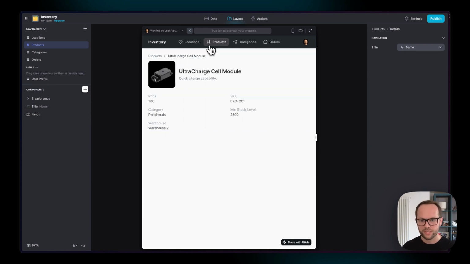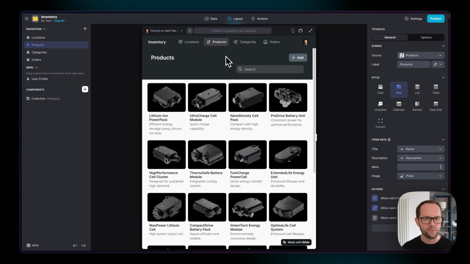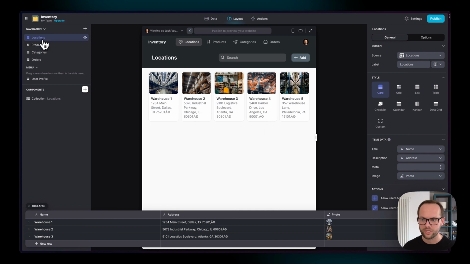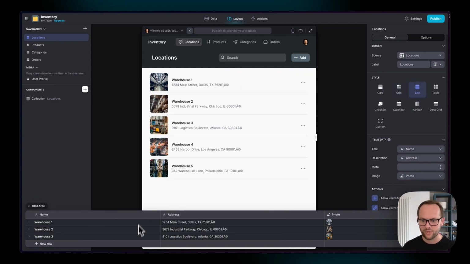Now, when you're first starting to play around with this, it can be a bit confusing. And so one of the best things to do, I recommend, is opening this mini data editor down here that we call the data panel. Now, this will always change depending on what you've clicked on. So for example, here we're clicking on the locations screen, and we see the locations data, and we can see how that's mapping to the layout. Even if we change the way that this looks, it's still reading from the same data.